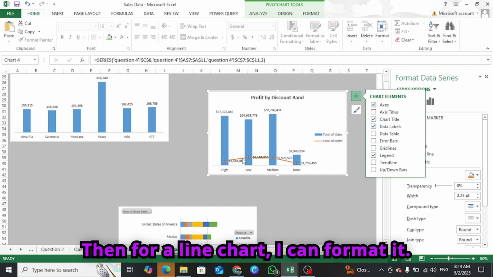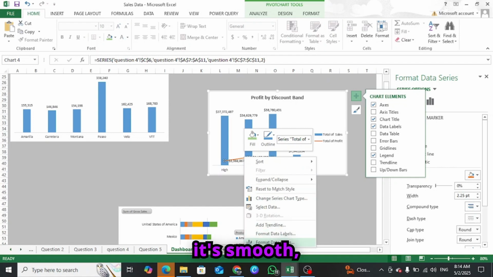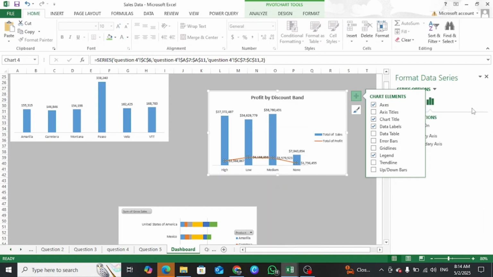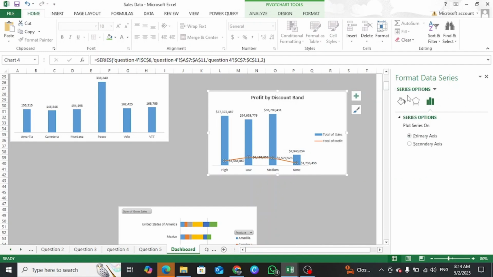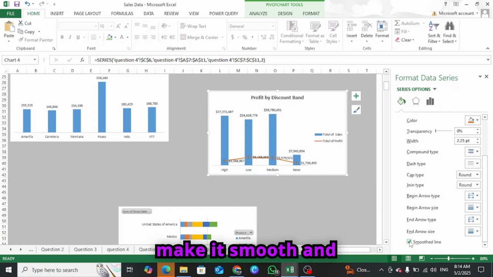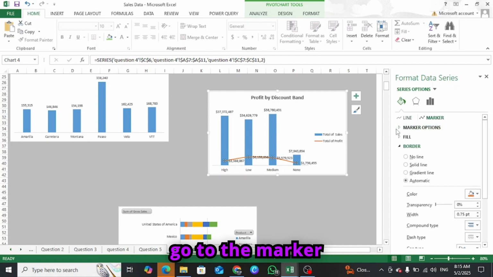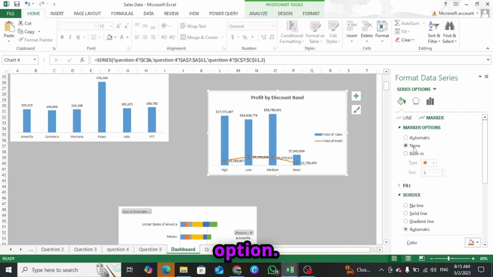Then for a line chart, I can format it, make it smooth. Then go to the marker option.